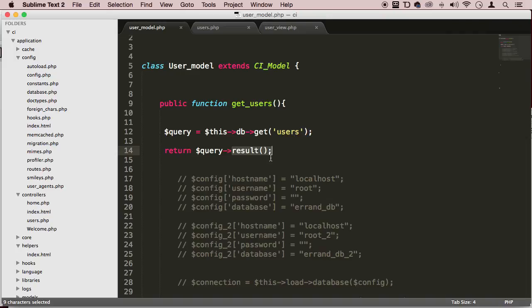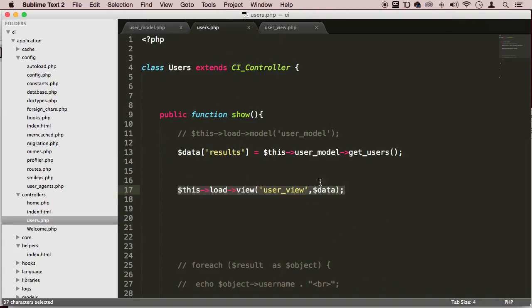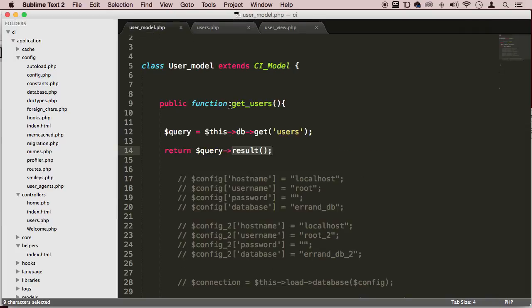This helper method or function returns an array of objects back to us in the user's controller here. We assign it to this and we pass it in here. We talked about that. Now, the thing is that we can also use this differently.